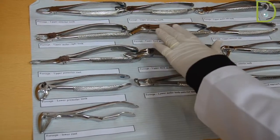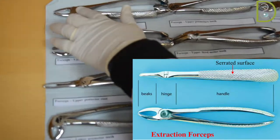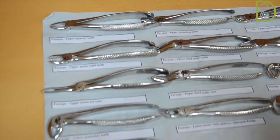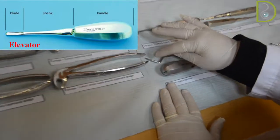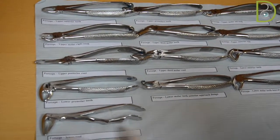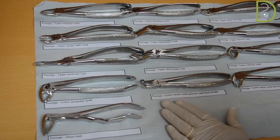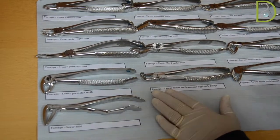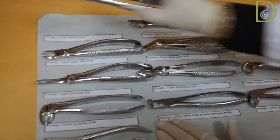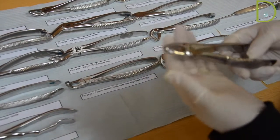The first of all are the forceps, and forceps are composed of a handle and a joint along with beak, while the elevators have a handle, a shank, and an applicable blade. Each one has a specific purpose and a specific function and a job to do. As for the forceps, most of the time they need something to grasp on. It's either a crown or a root, and there will be a change of the beak shapes accordingly.